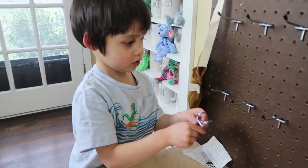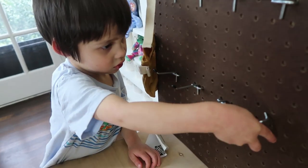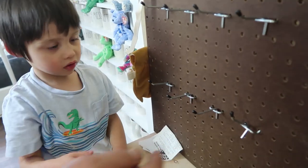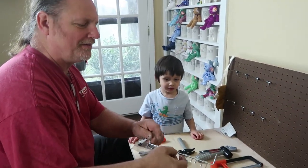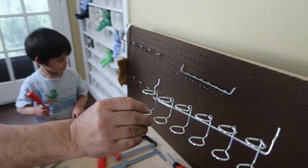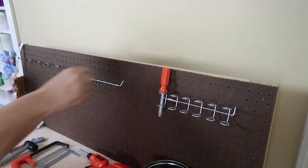Yeah. No, other way. Here. You almost had it. Just figuring it out. Yeah. That's right. That's it. Whoa, don't push. Push it down. Yeah. These are a little bit bigger. Oh, that's a good one. Nice. For groups, maybe. This can be for screwdrivers. Hey, screwdriver. Put a screwdriver in. Oh, that was a good one.